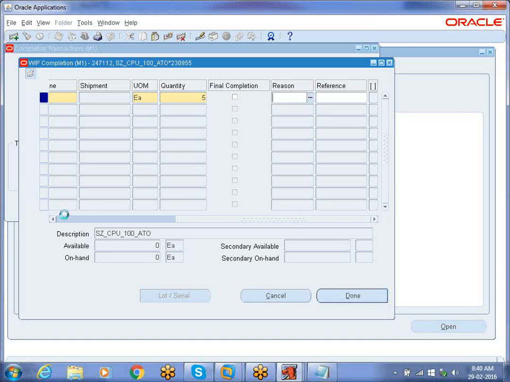So Ravi, what will be the quantity of the components? Because we haven't adjusted anything. No, you have to create the component issue transaction. Okay. So without that also we can complete this assembly completion. That transaction only I told you. You will face the problem when you close the job. Okay, while closing the job. Yes. The system will not allow you to close the work order when a pending transaction exists against this work order. Okay.